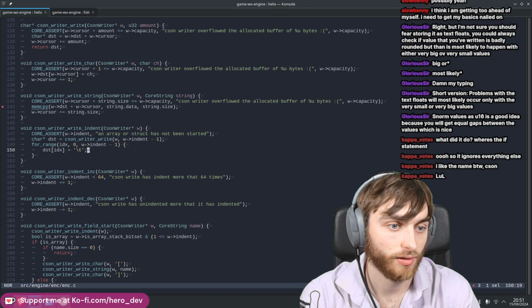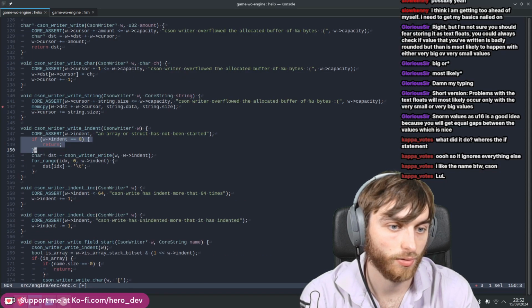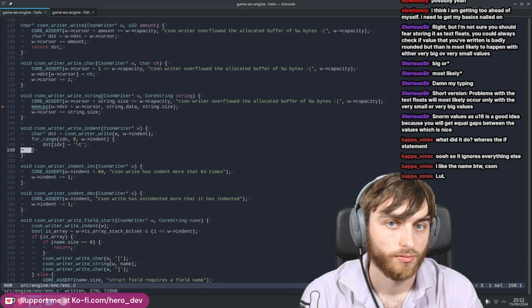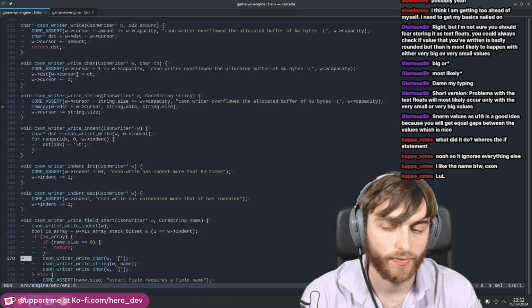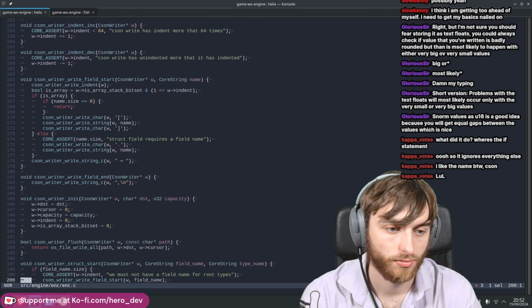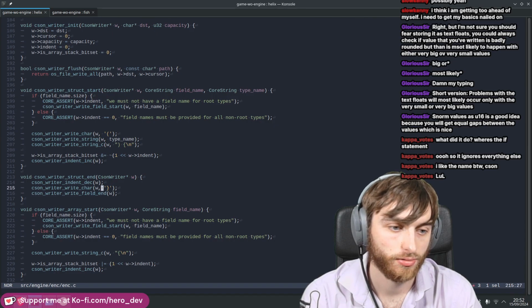So let's get back to the indent code. Delete that line. Delete the take ones. Yeah, so we've got another thing: when we end the structure or the array, there should be an indent here.